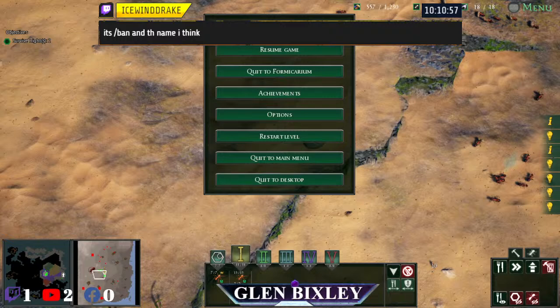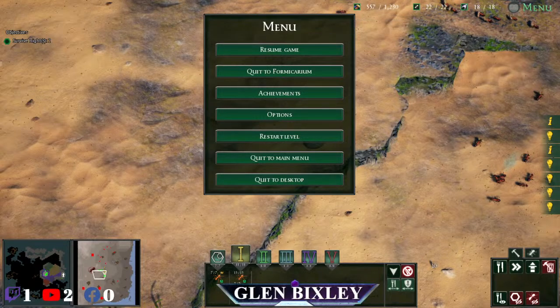Hashtag ban the bot. Want to be famous? Buy followers and viewers. Glen can't even read. So is that where he got the idea from? Twitch. How do we ban on Twitch? I've never had to do it. Okay, here we go. Bans. Ban and report. Let's report. Spam, malicious links. Yeah, that'll be it.